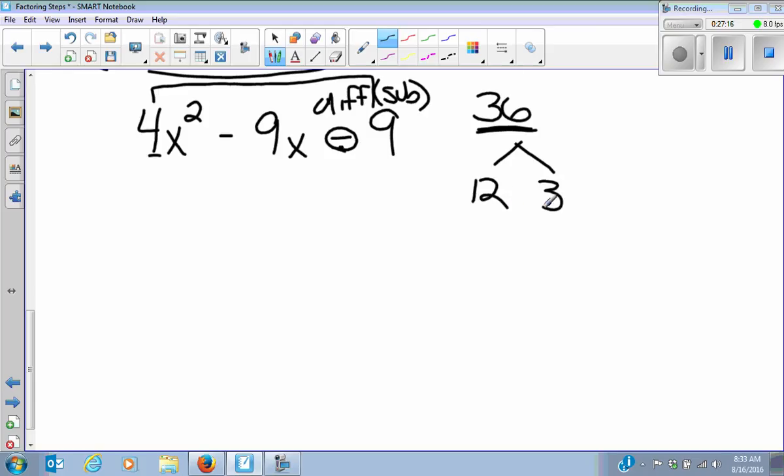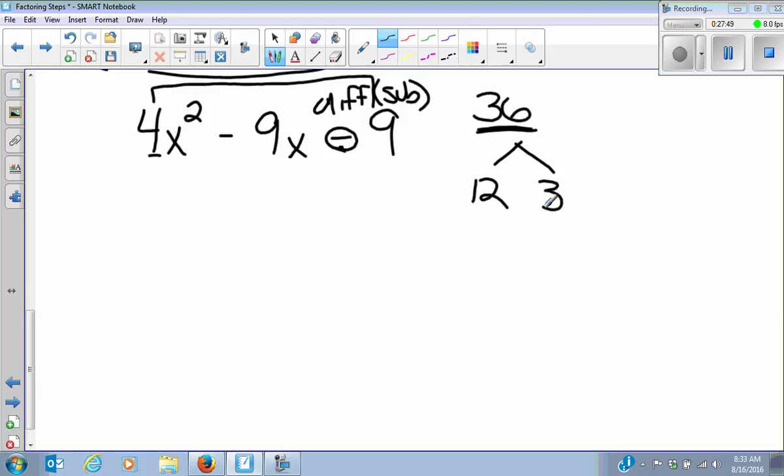Now here's where it's so much thinking, but if you get the concept of, I'm changing the way things look, but I'm not changing their value, and you keep that in the forefront of your brain, this next step won't be too difficult for you. Yes, sir? Why did you put the 36? Because my next step, I'm not worried about that. I think that gets more confusing when I make that a 36. I'm going to take care of that negative in just a second. That's what my next step is talking to you about.